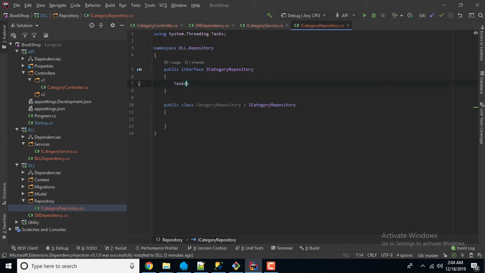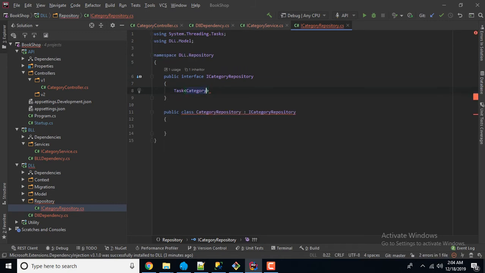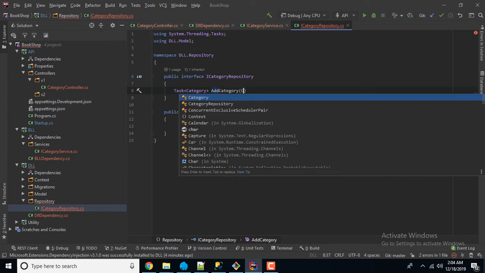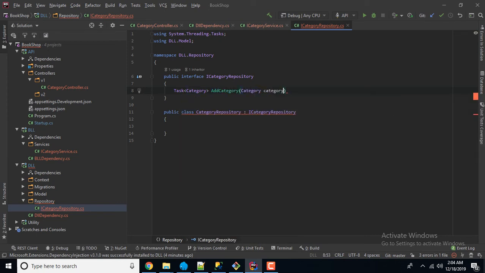Return Task<Category>, return method name AddCategory. Here a Category comes, AddCategory.